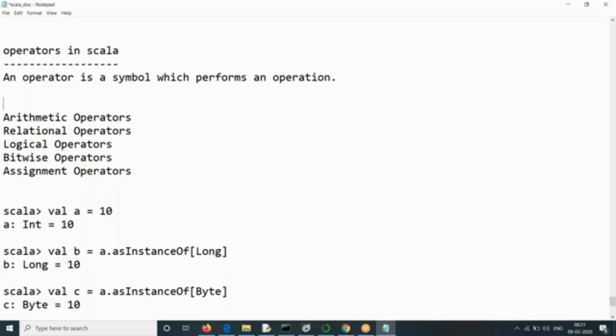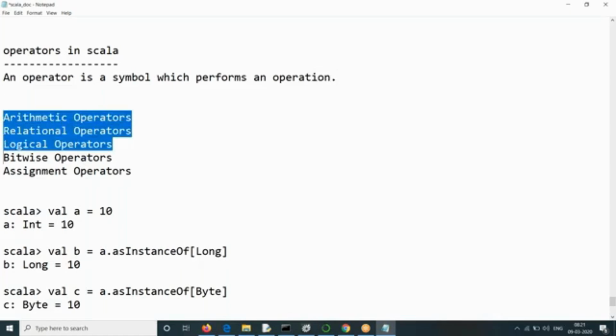Next one, we have all these operators in Scala: arithmetic, relational, logical, bitwise, assignment. We don't have unary operators here like plus plus, minus minus, i plus plus, i minus minus. Most of you would have observed those operators in C, C++, Java, C sharp. But in Scala you don't have such operators because plus plus applies an incrementation on some variable, whereas most of the data in Scala is immutable.